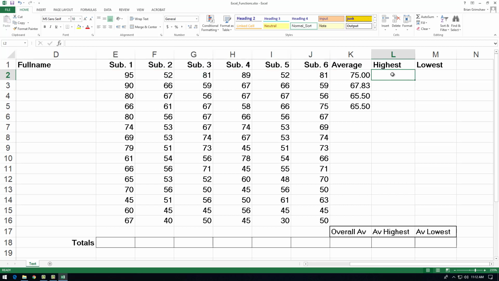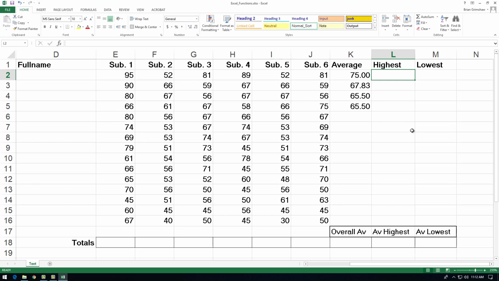But this isn't going to find an average. It's going to report to us which of those numbers is the highest. And you can see that 95 is the highest. That's easy. But this is actually a pretty small spreadsheet, so don't get confused on that. Even though it's a small spreadsheet, I'd still rather have the computer do the work for me, and you'll find out why in just a second.